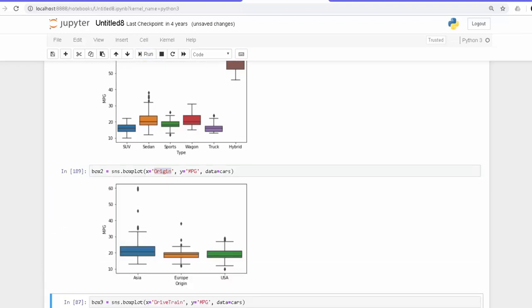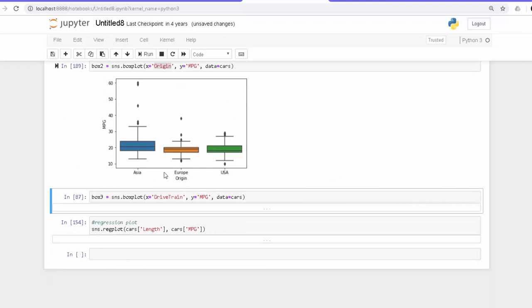Here you see the mileage with respect to origin, that means where the car was manufactured, whether it's Asia, Europe, or US. You see the difference, they're more or less the same. Slightly more in Asia, but otherwise they're pretty much the same. We can do the same for other categorical variables as well. So that's another way of visualizing data, or doing a bit of exploration about the data that we have.